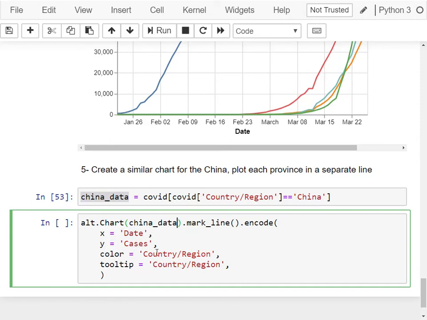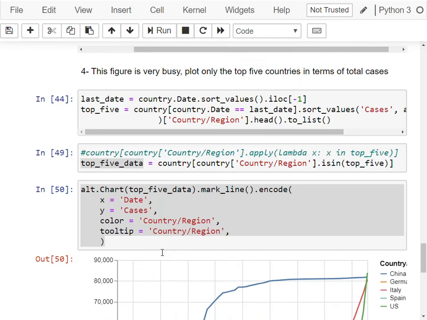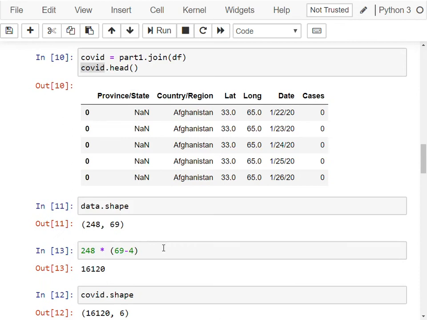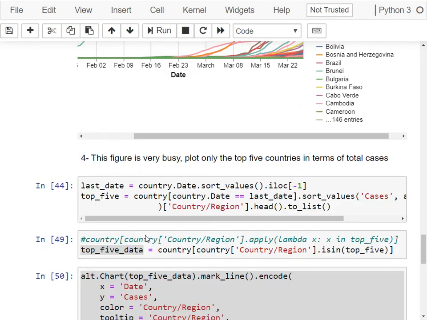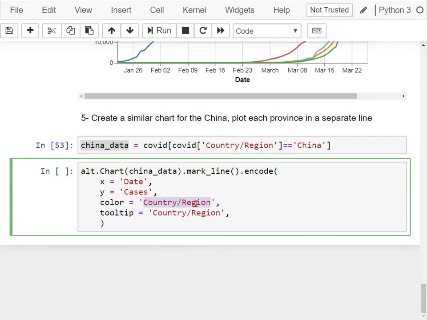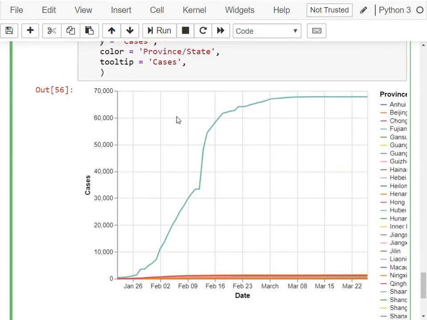The color has to be the province or state, so I'm going to copy paste it from here. Let's put province and state here, using T, and this problem is resolved. And you can see here that now it understands it and renders it as a well-formatted date.